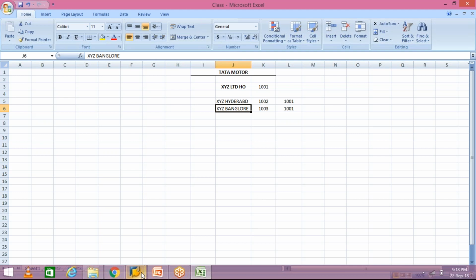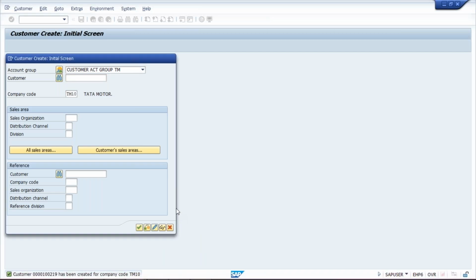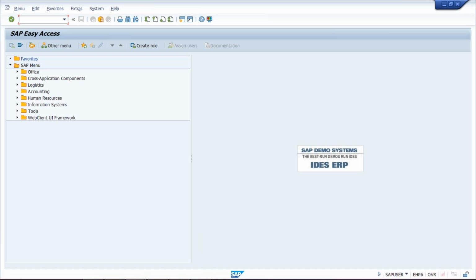Now I'll post a transaction. 219 was there, I guess. This is the second customer number. Use FB70 and we'll see how it is happening. We'll post an invoice.